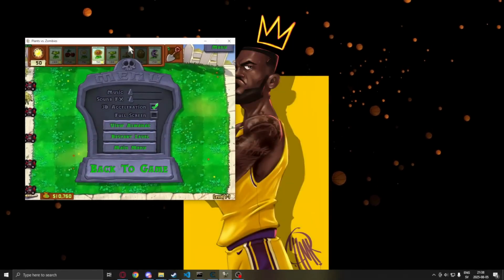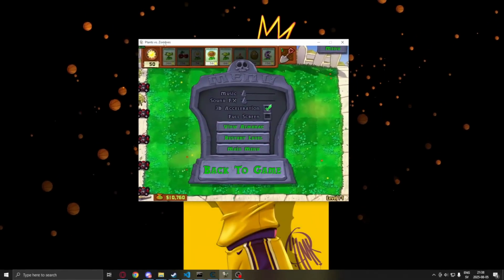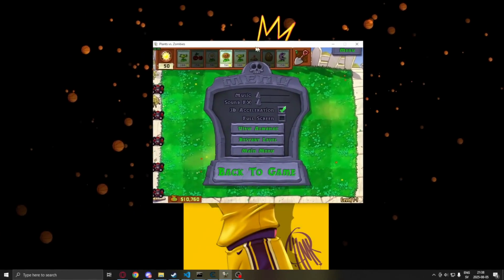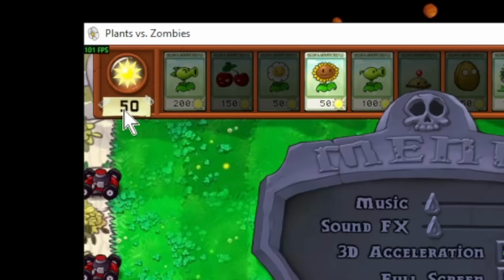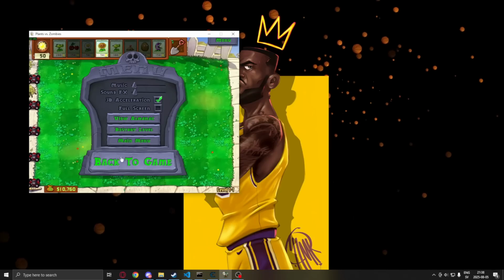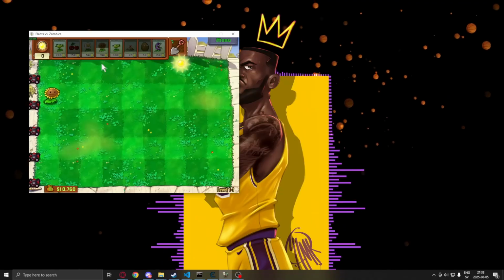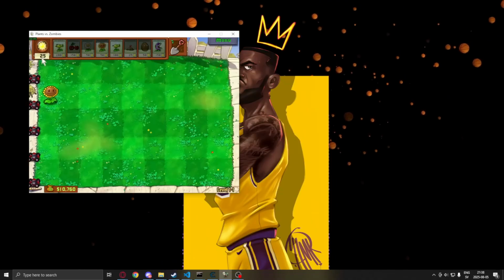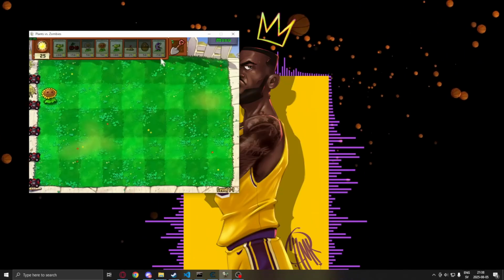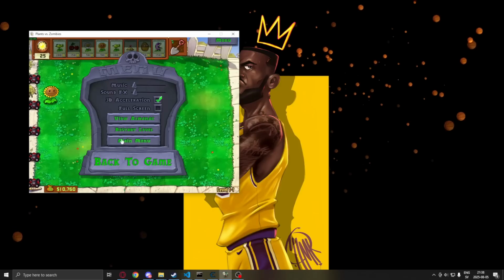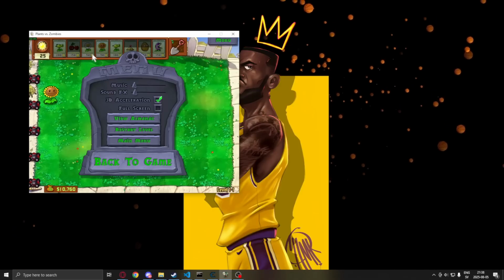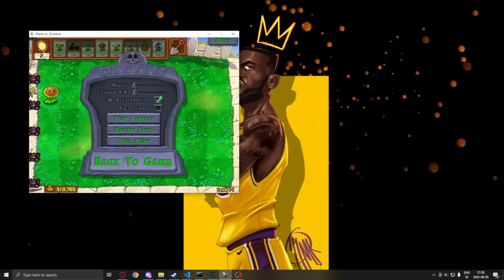Alright, so I have my game open. It's Plants vs Zombies, and I want to hack the suns we have here. So I have 50 points. Whenever I buy something, I lose. So now it's down at 0. If I pick up these falling suns, it increases. So to create a hack in Python, we first need a way to find this value.